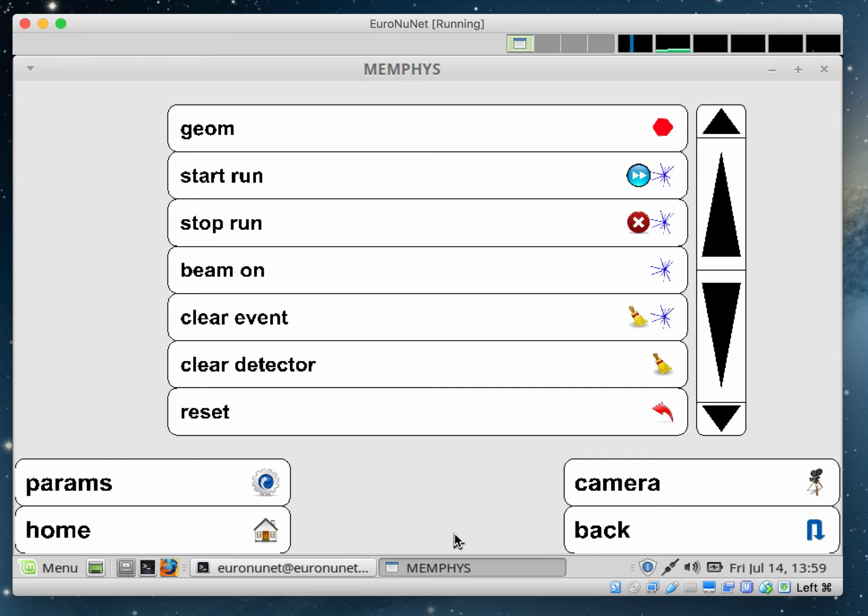For the moment, things have been thought of as if you had a touch screen application.